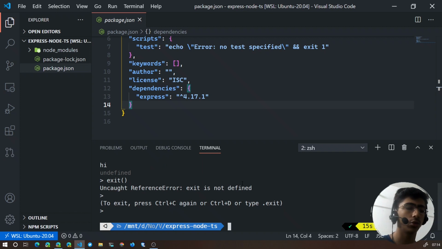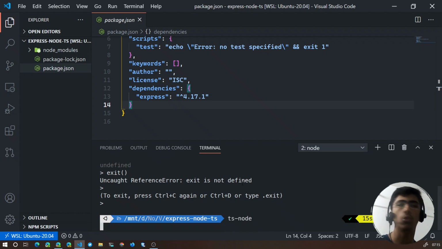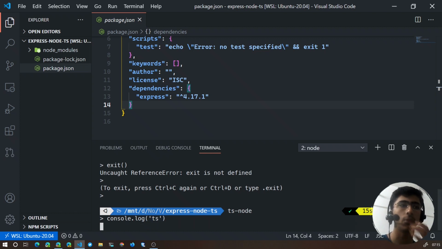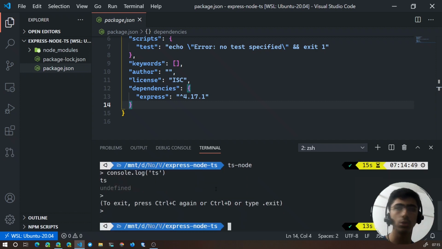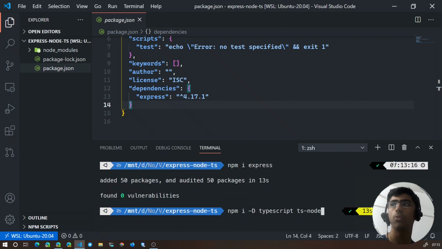So you can also install ts-node globally by npm i -g ts-node, and what that will do is allow you to run ts-node. Okay, so if I run ts-node, I can also use TypeScript here, right? So that's what we are going to do. So ts-node is basically going to compile your TypeScript to JavaScript, and it's also going to run your Node commands. Okay, everything that you have in Node and TypeScript.